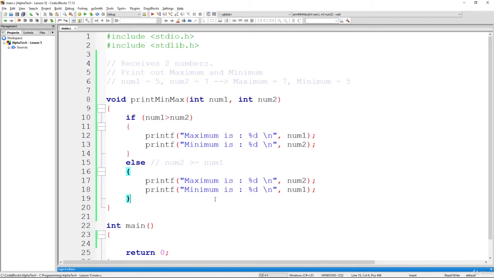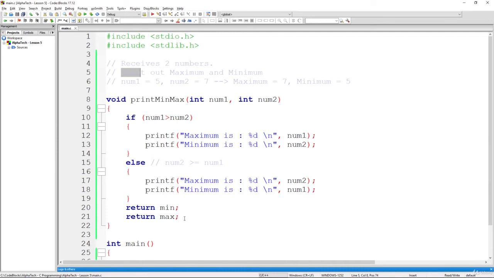One thing I want you to notice is that this function print min max does not return anything. You can see that there is no line like return minimum or return maximum. We do not return anything, because this function is of type void, and it shouldn't return anything, it just should print something to the screen.